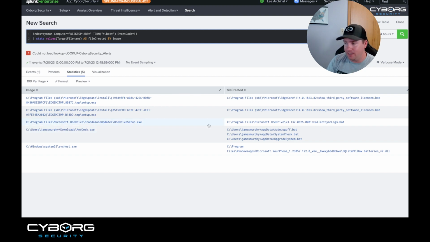So we see anydesk.exe, and that is the actual process that is creating these bat files, which seems sketchy and suspicious because, hey, why is AnyDesk even creating these? Why is AnyDesk in the downloads folder? That doesn't really make sense. Normally, if you install a program, it's going to show up in Program Files or Program Files x86 directories. So, looking at not just the artifacts, but reading the data and trying to understand what the situation is, is really important when you're moving through here.